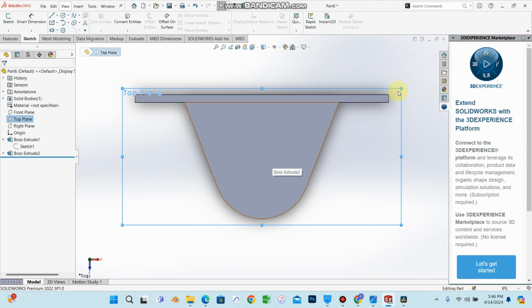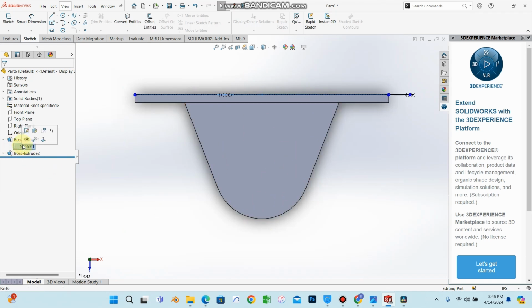But if you want to use the mirror, after sketching this diagonal and then the arc with your vertical center line, you can just select this and then select the arc tool, and then click on mirror entities, and then you mirror it about that vertical line. You can only mirror about a plane, or mirror about a line, or maybe a face. So that's how we do it. So that's why we added a vertical line, to show that we are mirroring everything about that.